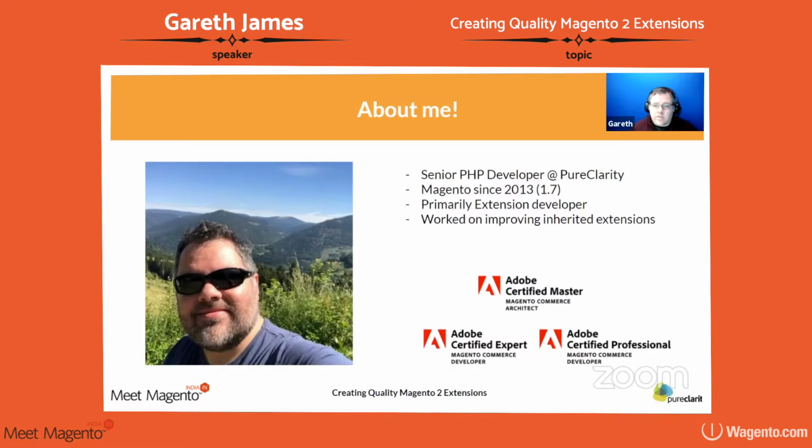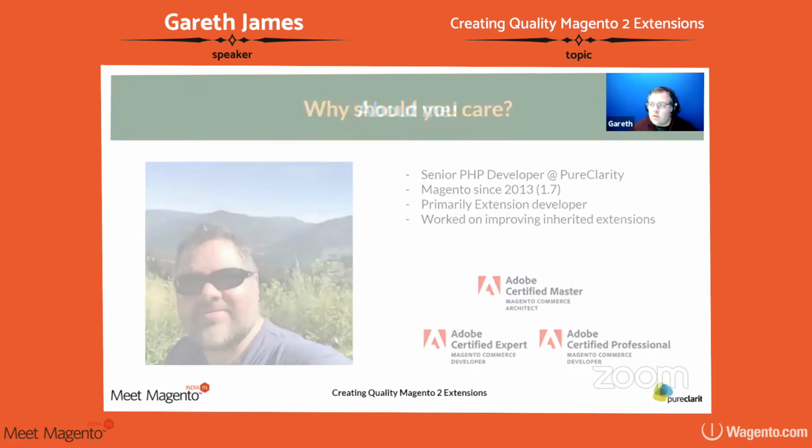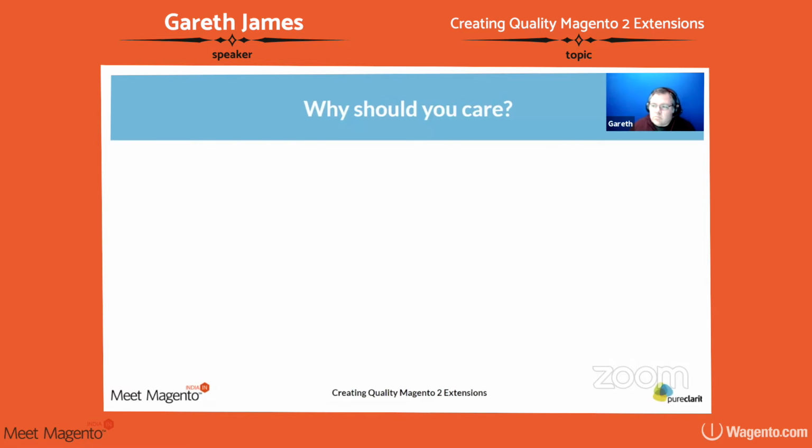So today, I'm going to take you through a whole bunch of guidelines and tips that I've picked up from my years of extension development, and also from seeing common complaints in the Magento ecosystem. So hopefully this can be the basis of creating some good quality extensions. So first of all, let's go through why you should care about quality. People are buying a module already, so you haven't got these things in place already. So why should you bother?